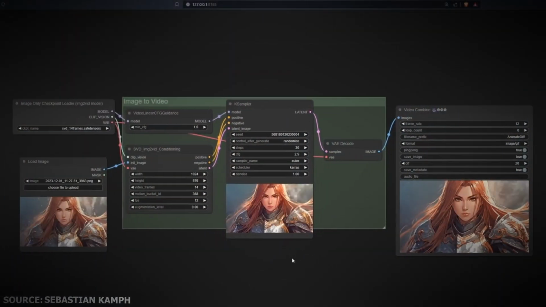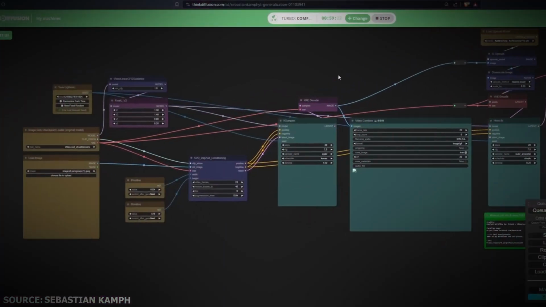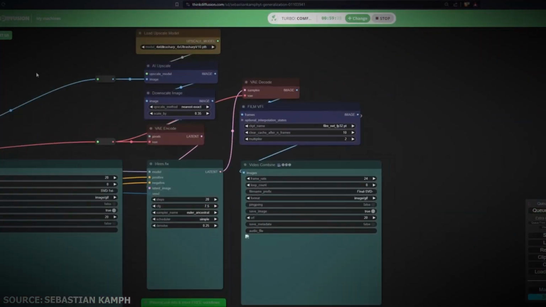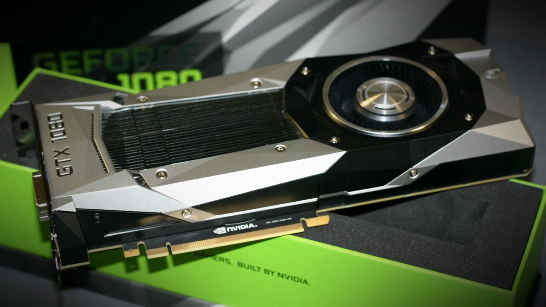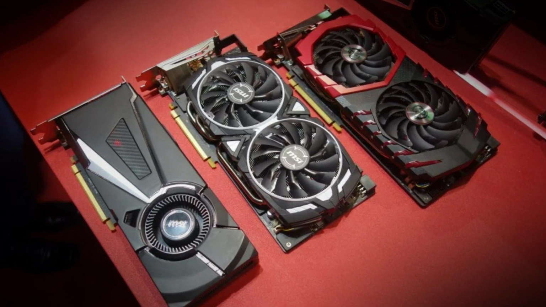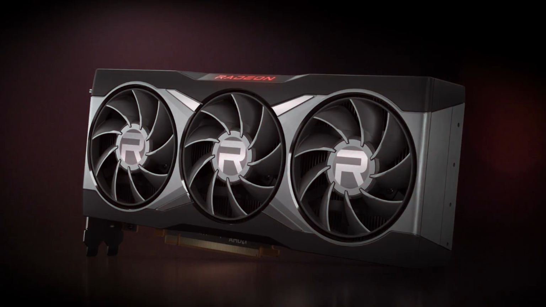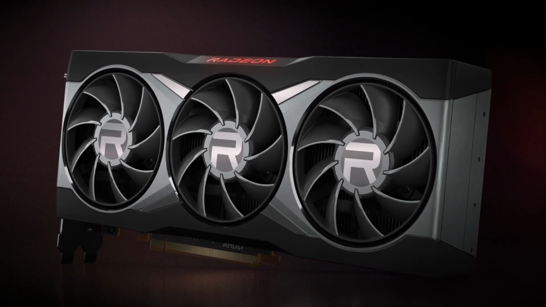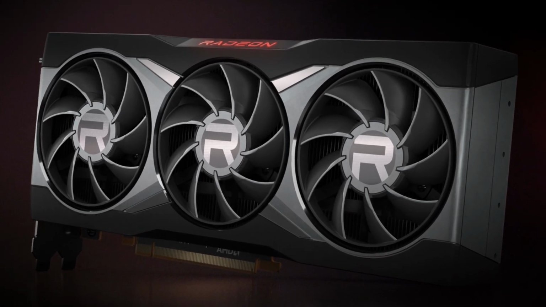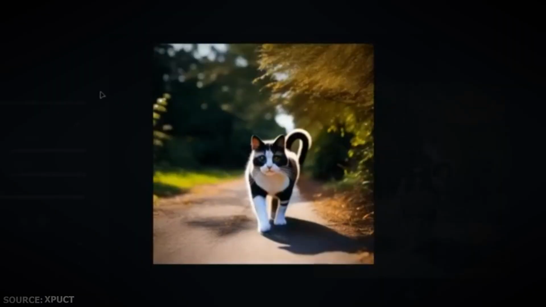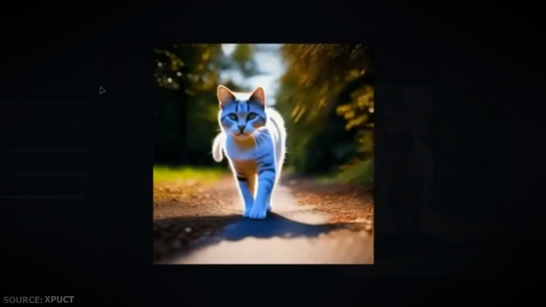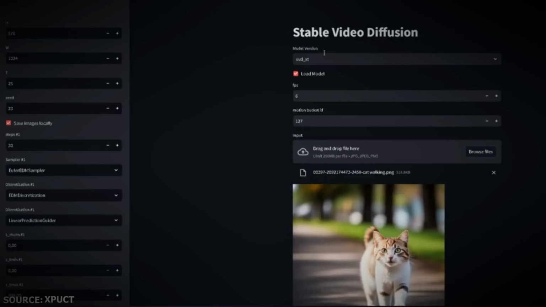This update makes it possible for users to generate high-resolution videos at 1024 by 576 pixel resolution at a length of 25 frames, even on older hardware like NVIDIA's GTX 1080 GPU. But the update's compatibility extends beyond NVIDIA GPUs to access other platforms too, with AMD users also being able to harness the power of Stable Video Diffusion on an AMD 6800 XT running Linux, for instance. The ability to create a video in approximately 3 minutes showcases the efficiency and accessibility of SVD, making advanced video generation achievable for budget-constrained settings.